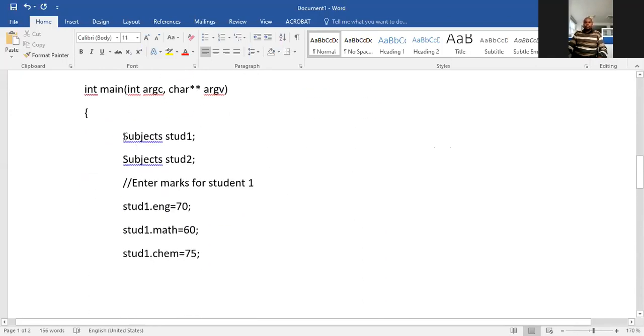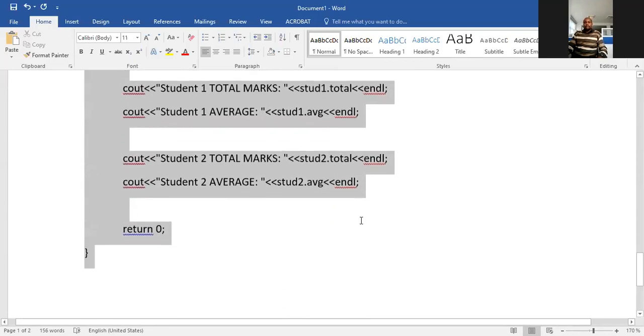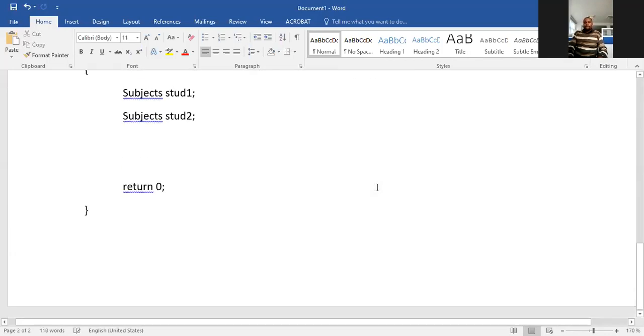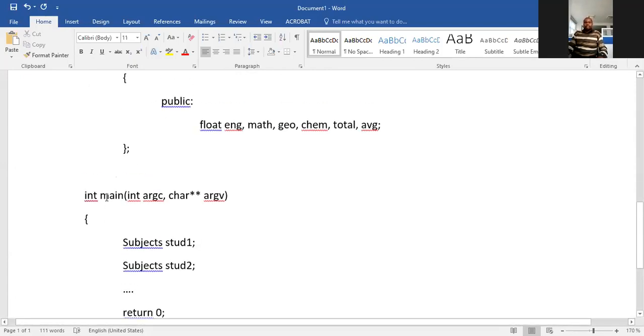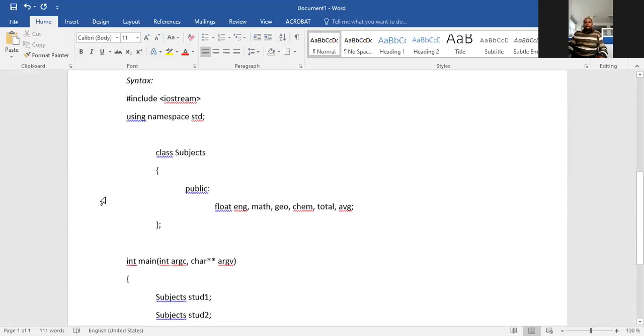Then we declare the class itself. Then inside the main method, we can have the different actions we need to perform. And then of course we have the return statement. So this is basically the syntax for declaring classes and objects.